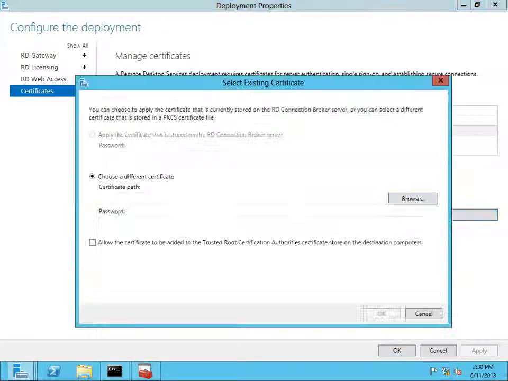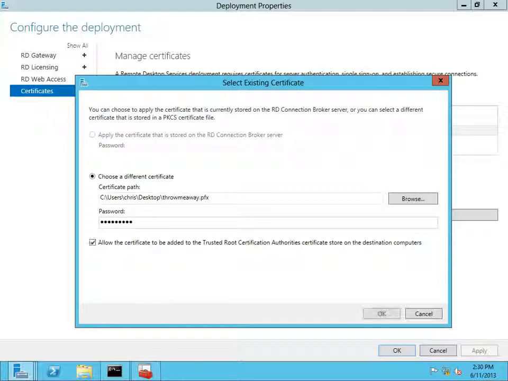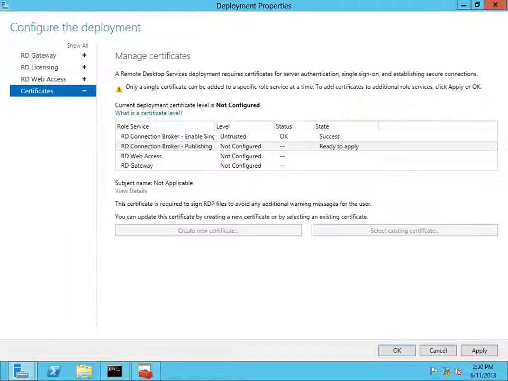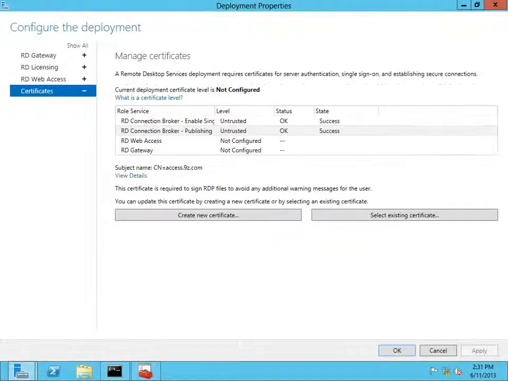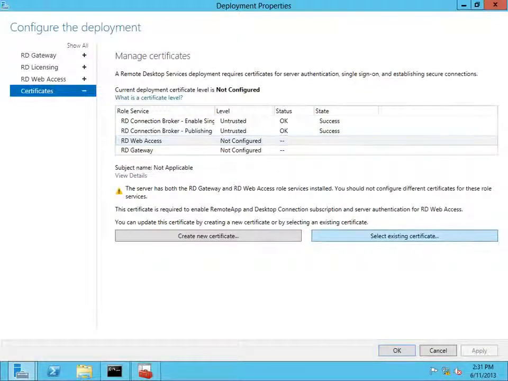Anyway, I can now do a select existing cert, since we already did one of these and threw it up here in this throwmeaway.pfx. One moment. There we go. Allow. We can continue with this process of attaching the cert, clicking apply for the next few of these, and then go down here, select again.